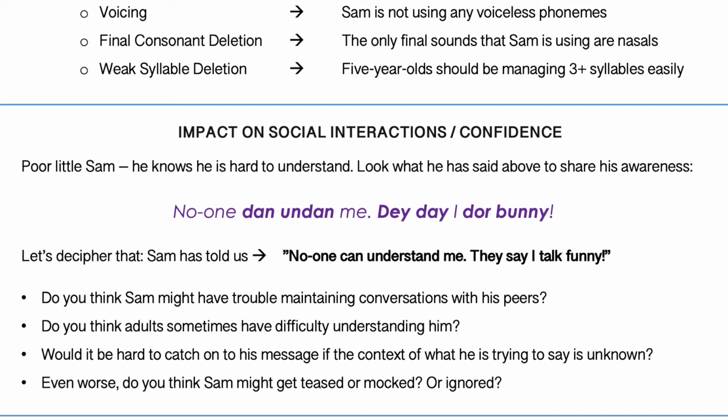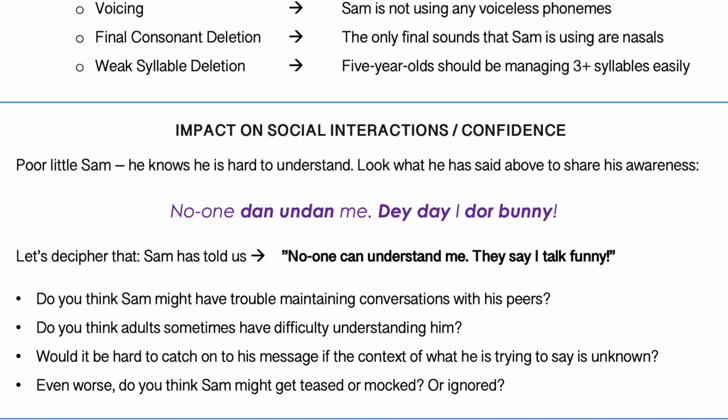I've even heard of reception children, like kindergarten children, being suspended from school. And I feel my heart breaks because they often don't even get what's going on. And that's why we have to show them, when you say bunny, we're not hearing funny. You're meaning funny, but we hear bunny, we hear rabbit. So we've got to stop responding to them and going, yeah, we know what you mean. We've got to show them that, you know what? I know what you mean, because I'm the one here to help you, but everyone else doesn't know what you mean. So other people are not going to understand.